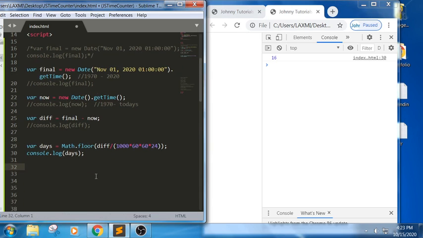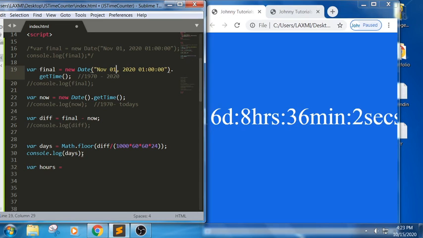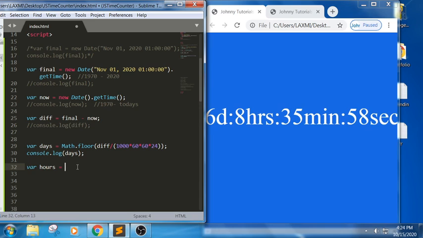We got days. Now suppose I want to get hours. Next one, hours. We will try to change the date here also and we will check at the end. Now hours. In these hours also I am trying to take the same notation, but here I am using the modulus operator.